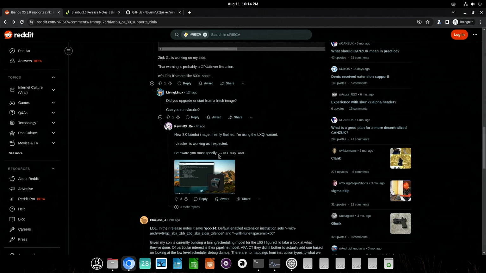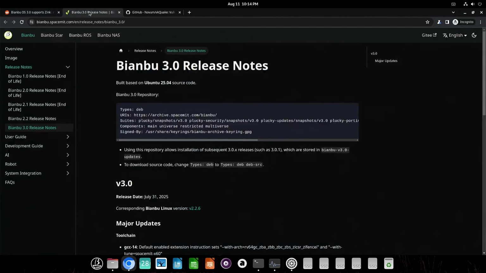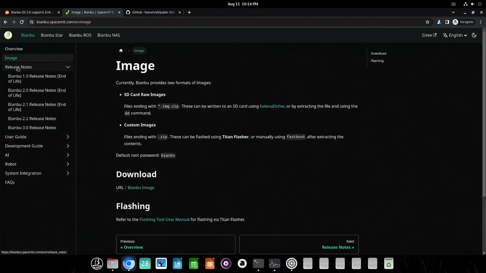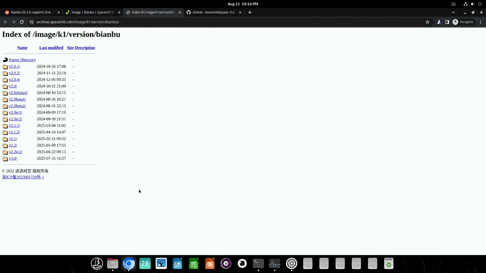So yeah, first of all, you can get the Bianbu image from the SpacemiT website, and then you can go to images and then Bianbu image.